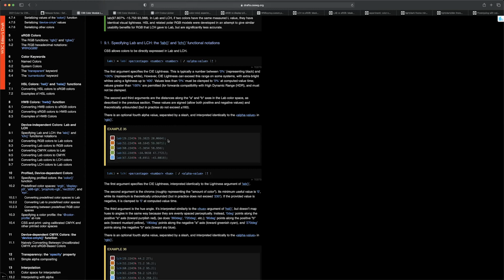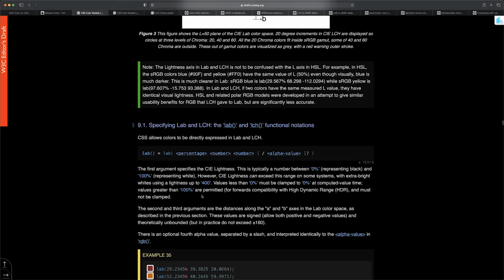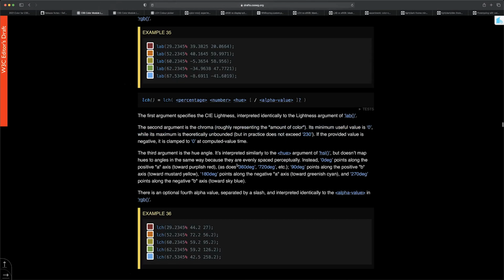There's also other values in here, like here, a minimum value of 0, but it shouldn't exceed 230. So right down here, we're talking about chroma. When you're looking at the chroma of these, I can bump this up too. What can I pass in there? Because you're like, okay, LCH, look at all these weird numbers. Lightness kind of makes sense, and we just learned that can go up to 400%. Chroma here, okay, how high of a range can I pass a chroma?